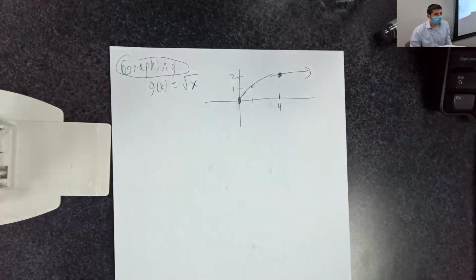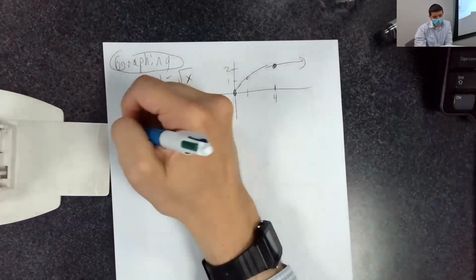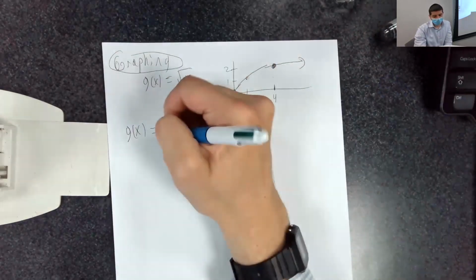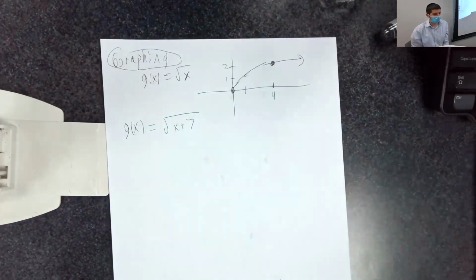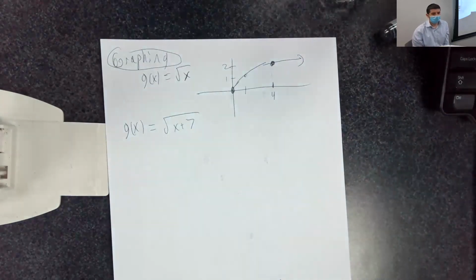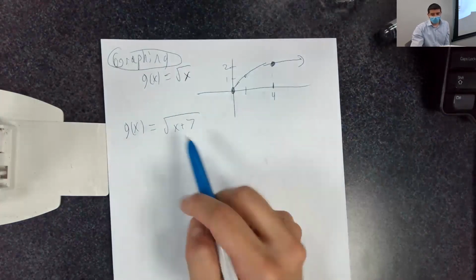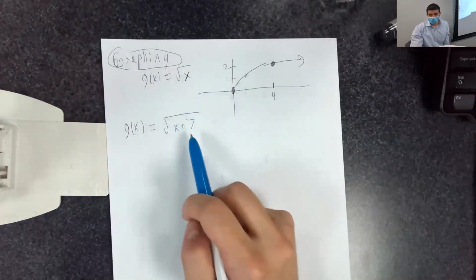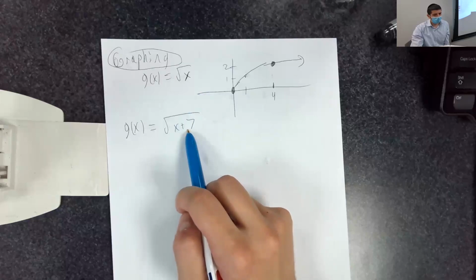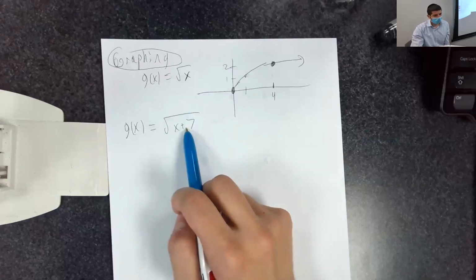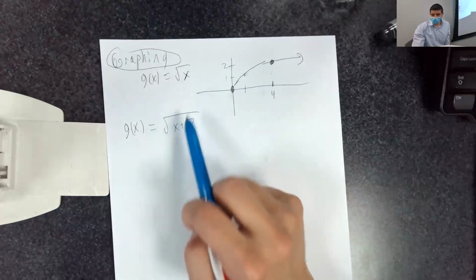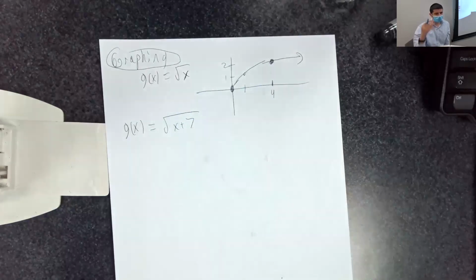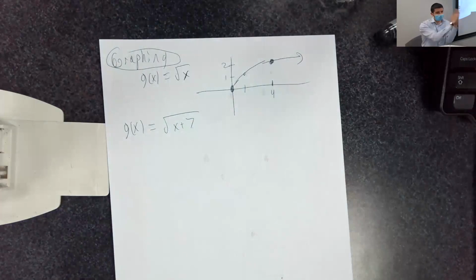What's the domain? Right, 0 to infinity. Start at 0, plug in everything else afterwards. But now, don't get worked up. What if you see something like g of x plus 7 that you need to graph? Once you have the basic root x, graphing root of x plus 7 is just a shift. x is being replaced by x plus 7, so the plus means you shift 7 units to the left.